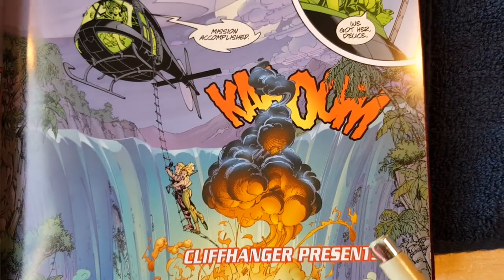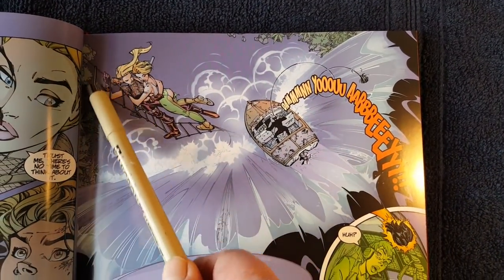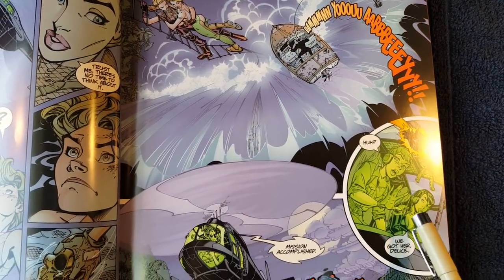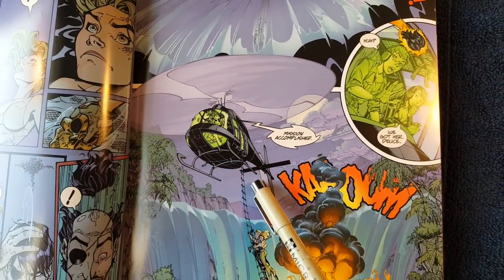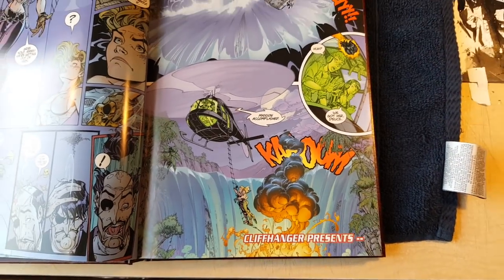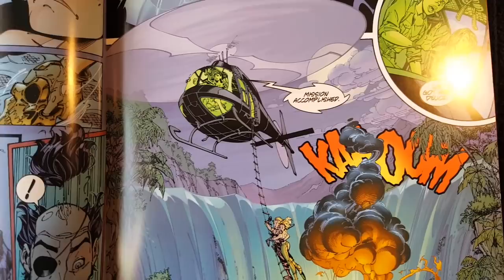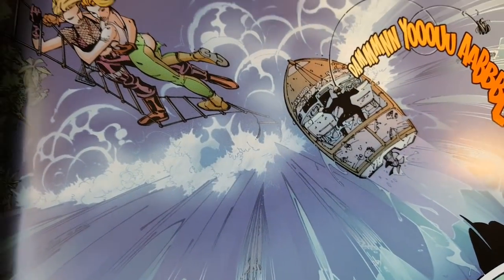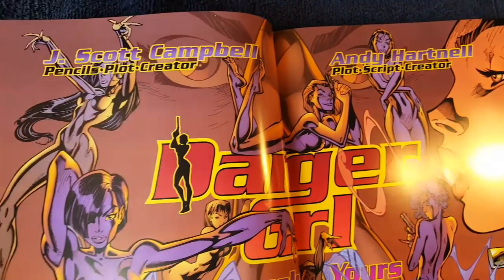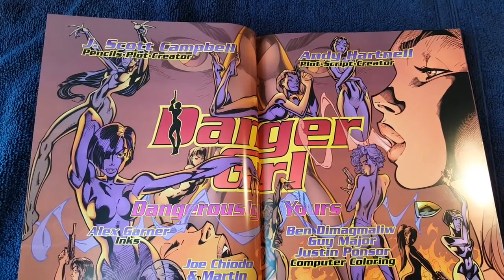This arcing line right here is just killer. If you really look at the full page - you come in here, he gives you this, this takes you to here, the circle brings you around, this brings you over here, this shape here - jump, jump, jump. You just dance right through his page. Jeff is just firing on all cylinders, doing very killer layouts with great attention to detail. The guy is just on it. And then boom, the movie starts - you can just hear the swanky James Bond theme coming on.